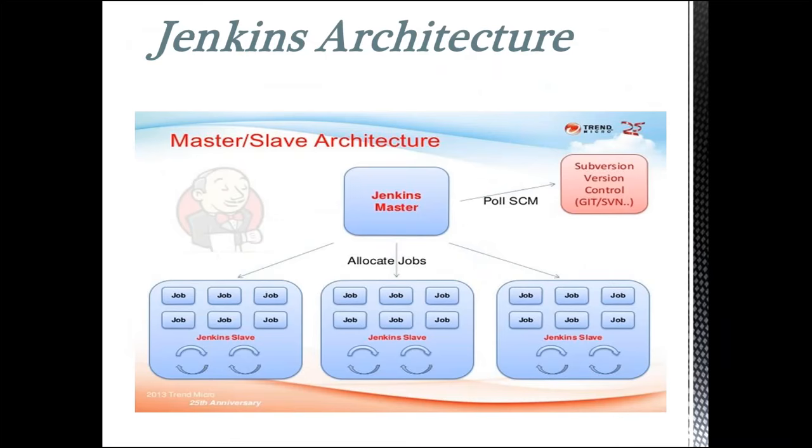Yeah, so we have seen this one, the master and slave architecture. Jenkins follows the master and slave architecture. Whatever we are configuring right now is a master. Suppose you want to configure a slave, you can install it on another machine. We have seen that manage nodes is there, so you click manage nodes and then go to new node. Then you give your slave configuration, so your node will become a slave to the particular master, any master.